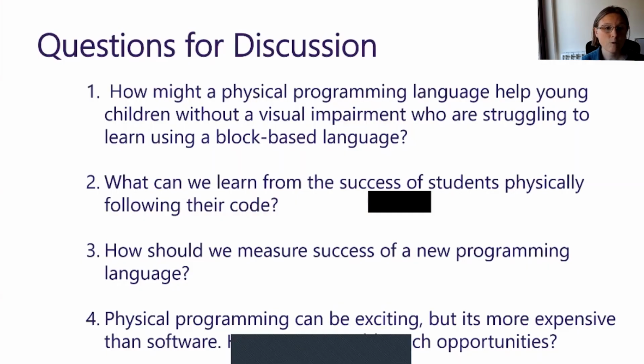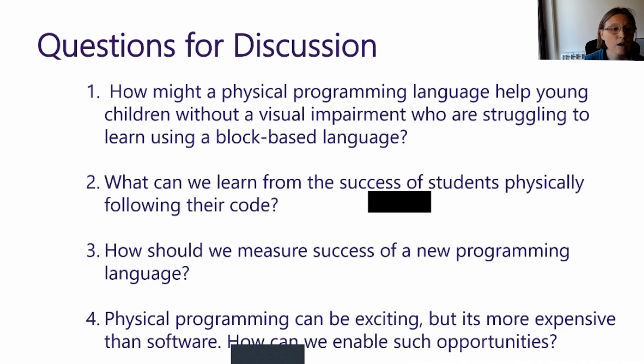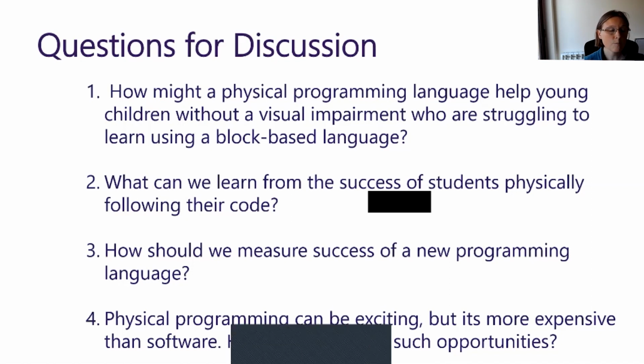And I will finally close, as requested, with some questions for discussion. Please feel free to add your own, but here are 4 questions you might want to consider. So question 1, how might a physical programming language help young children without a visual impairment who are struggling to learn using a block-based language?